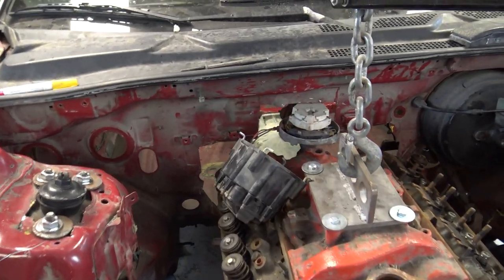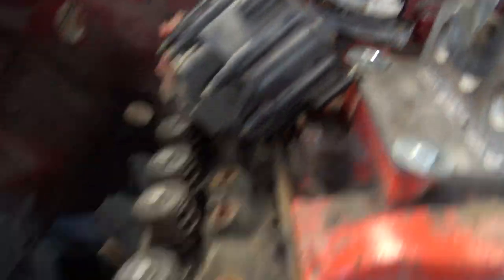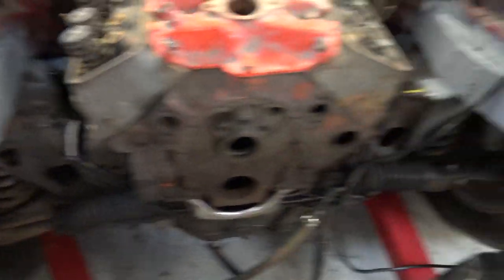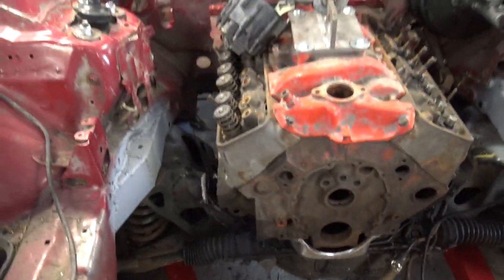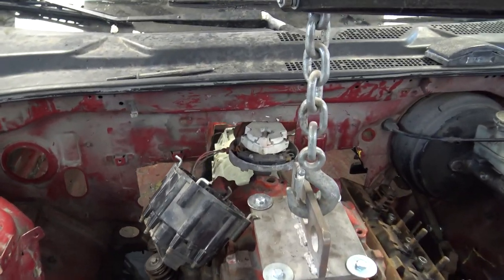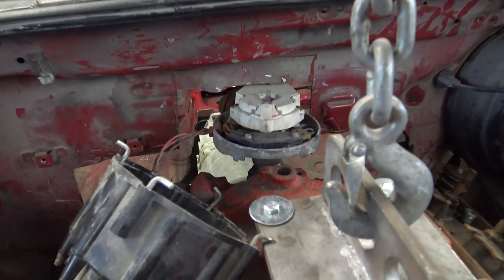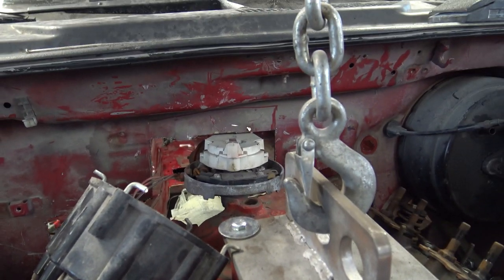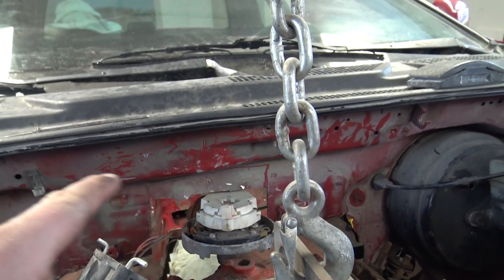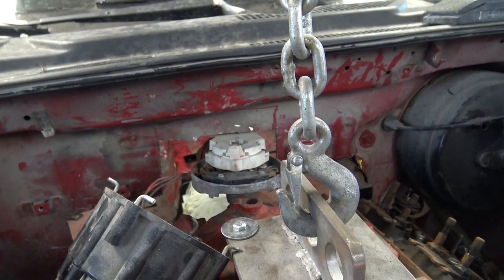I don't even have the cap on right now and I'm already basically touching. I'm almost where I need to be for the motor mount, so that's basically where the engine needs to sit. I can guarantee that the distributor is not going to work where it is without chopping up way more of that area. But I really don't want to get into all that because there's some real structure in this part, so I am going to look into a different option.